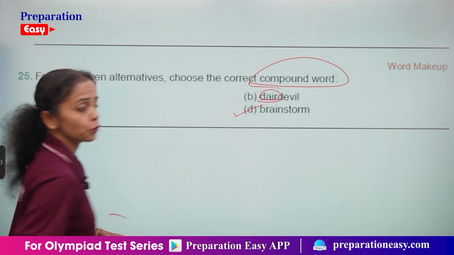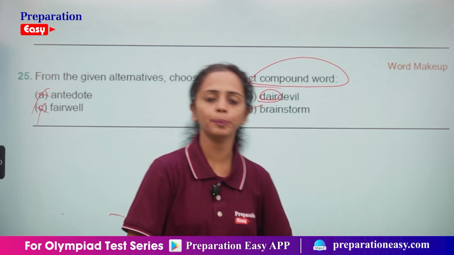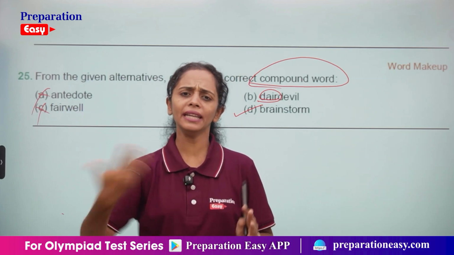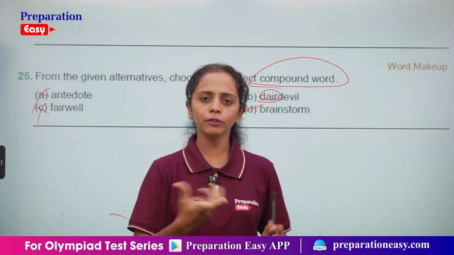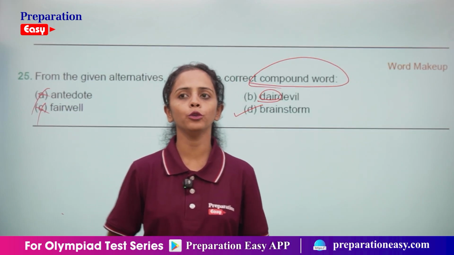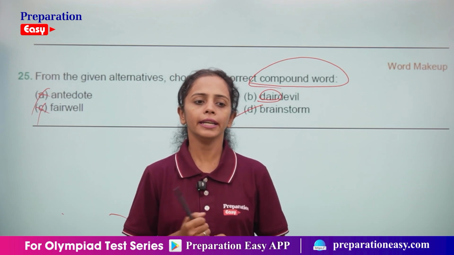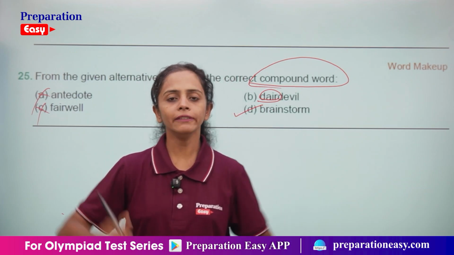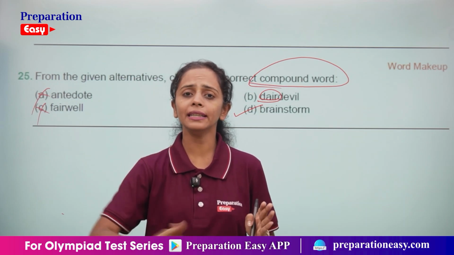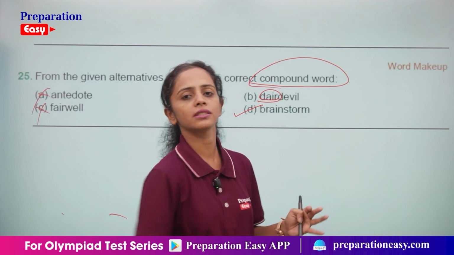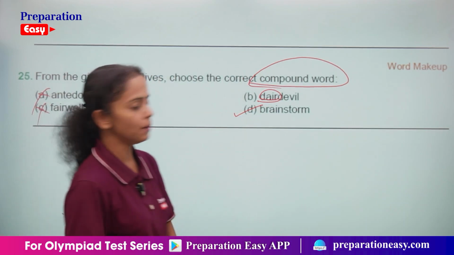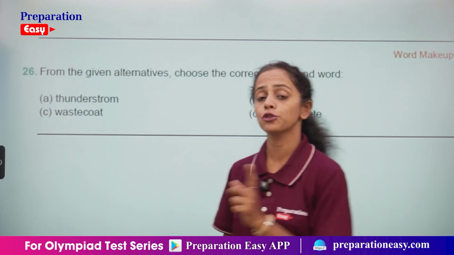Then comes brainstorm. Brainstorm means such a kind of person whose brain is working every time and giving you many ideas quickly. Means you are sitting with your friends and you are discussing something. At the discussion point, if you tell him, tell me one thing, if I want to succeed, what should I do? He will start telling you everything. You do this, you do that. He will completely go on telling you different things without taking a full stop. That is the meaning of brainstorm. Clear? So over here, the compound word is brainstorm.